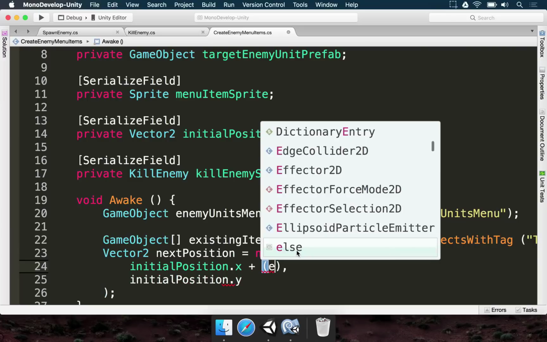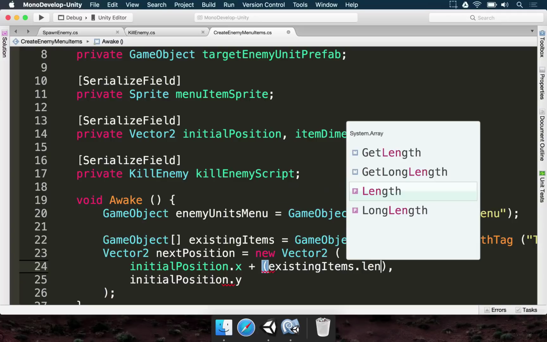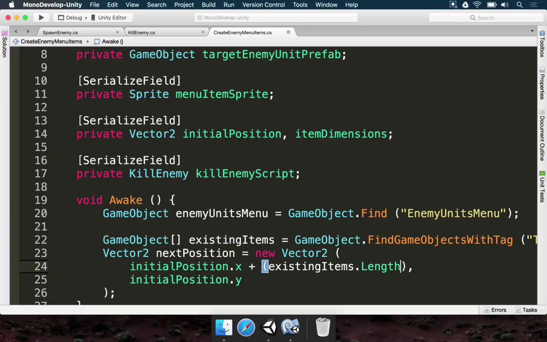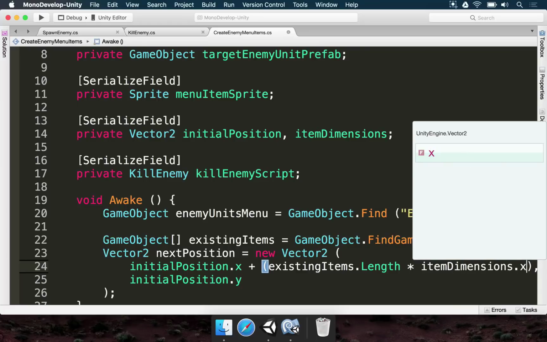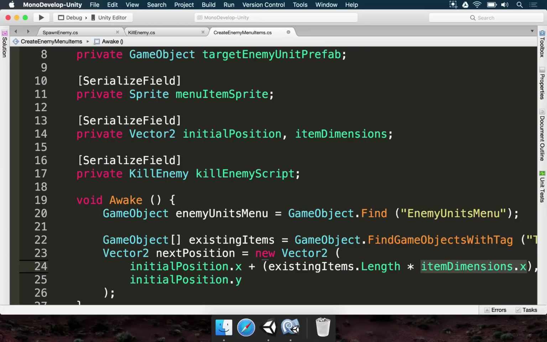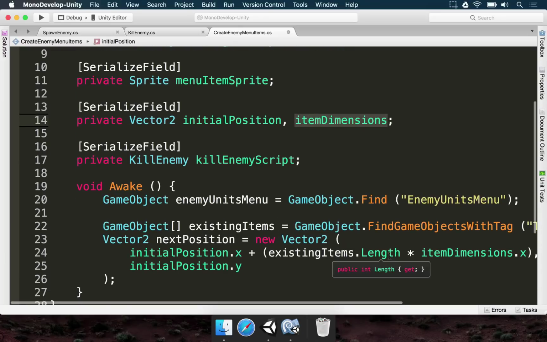We're going to add here existingItems.Length, so it's going to count how many game objects we have here, and we're going to multiply that by itemDimensions.x. The itemDimensions value as well as the initialPosition value, these two are going to be defined in Unity, so we can manually set everyone's position. So this should be enough to calculate the next position.